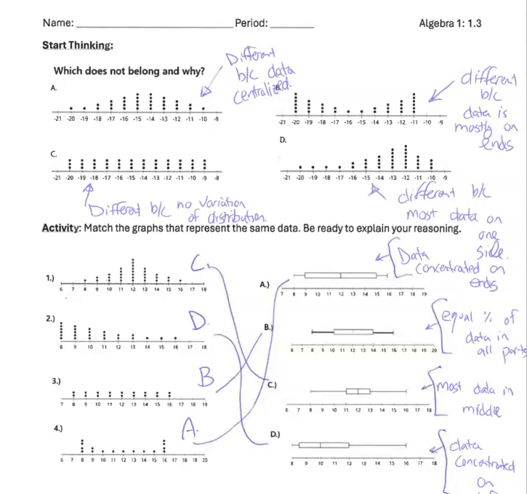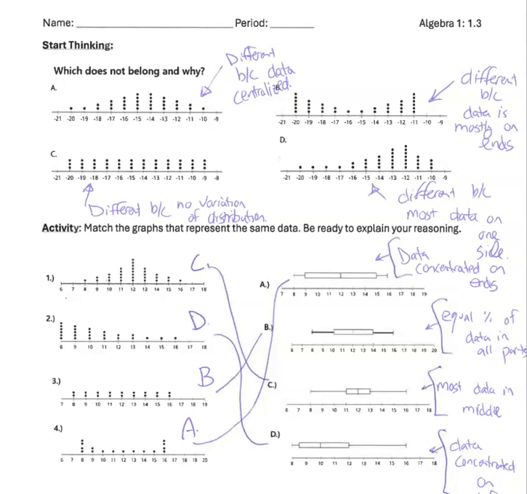What I had the students do instead of say which does not belong is look at each one and tell me what is different about that one compared to the others. For A, they said that most of the data was centralized in the middle and then it kind of trailed off on both of the sides. For B, they said most of the data was on the left and the right on the sides, and there wasn't too much in the middle. The next one, it was constant across the whole thing. And then D, it seemed like most of the data was pulled to one of the sides.